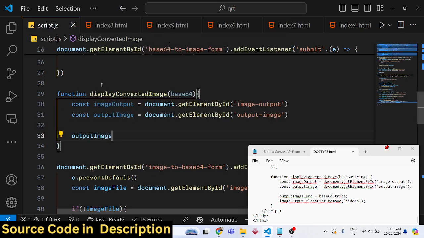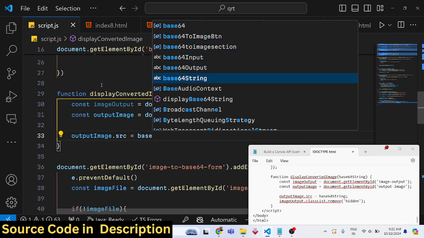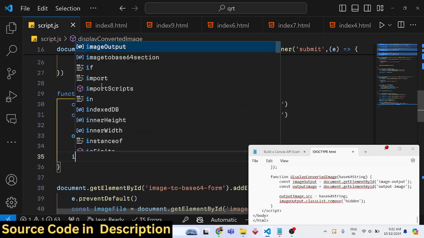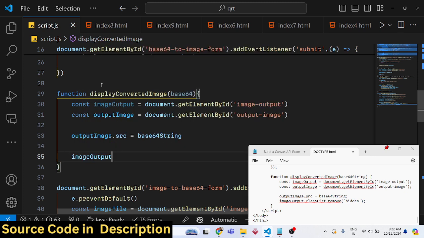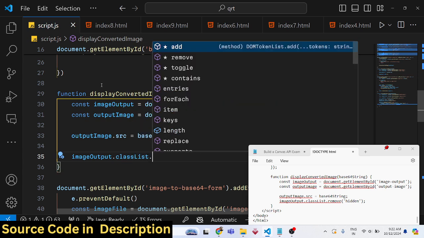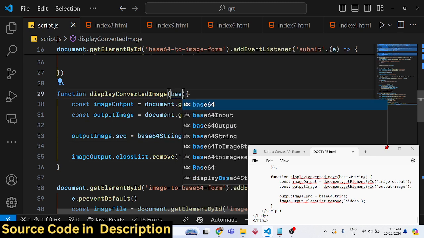So output image dot source will be equal to the base64 string, very simple, and then image output, we need to remove the hidden attribute from it. So image class list dot remove hidden. That's all. This needs to be, sorry, just call this base64 string.